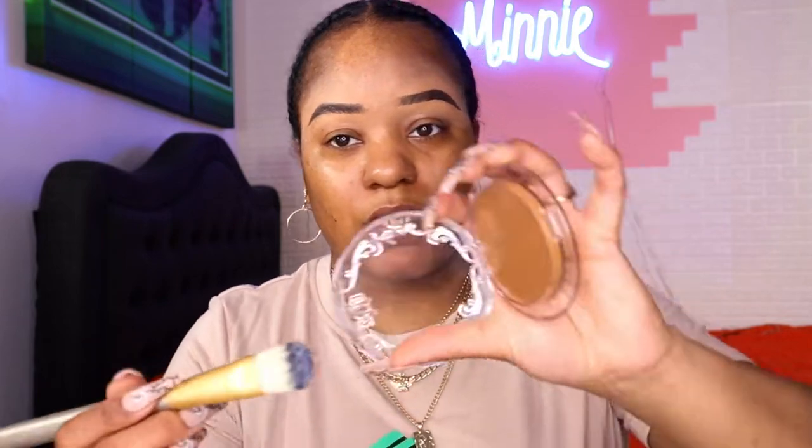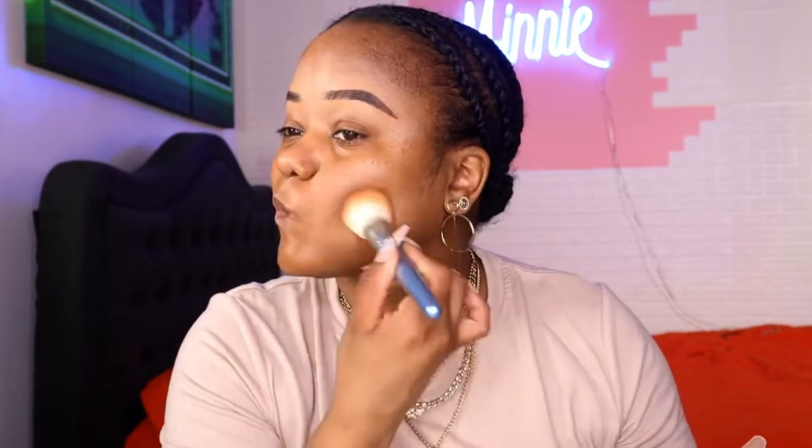I'm gonna put on my Elf Jelly Pop first. Dipping into the foundation — she said a little goes a long way, but I don't even feel like there's any on my face. It's a little goes a long way, but I feel like I'm putting so much on. I'm actually kind of liking this. It covers blemishes and stuff like that, but I see a blemish right here so I don't know if it's really getting full coverage like it says.